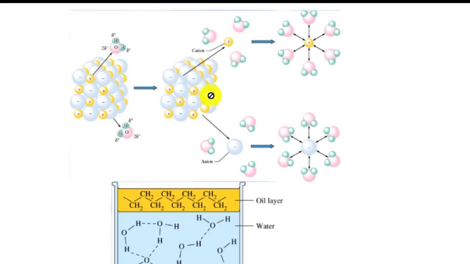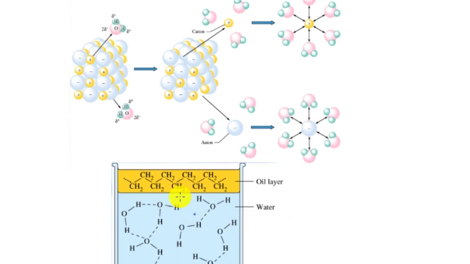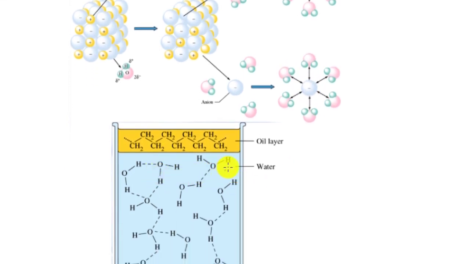So in salts, you can see the hydration effect occurs. The ions are surrounded by the negative water, and then the positive hydrogen ions surround the anion. And the opposite goes on here. Water is not attracted too much to the oil, so therefore the oil will stay in here. So entropy should cause this to dissolve in here, right? It would be better if we could have these all separated and spread throughout, but that's not going to happen because the intermolecular forces here and here don't merge together.